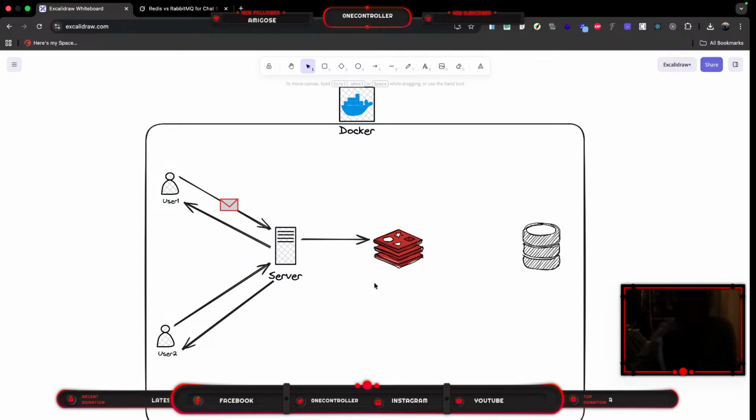We create a published channel for it. Basically we publish to a specific channel, and I think for these channels we are going to use the chat IDs, so that it's simple. You don't have to manage any more channels and then try to map them to particular chats. It doesn't really matter if it's a group chat or any other chat. We're just going to publish to a certain channel.